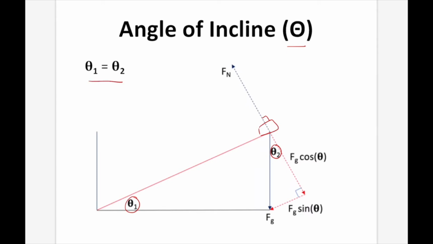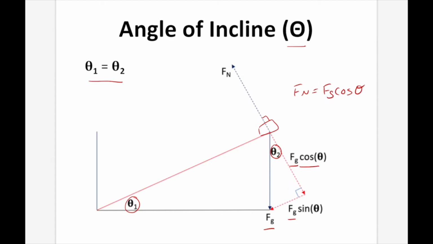The force that's opposite to Fn and equal to it, so Fn is going to equal Fg cos theta, and that's going to be equal to this one right here. Fg is going to be this Fg, but it's going to be a component of it. Just like this component right here, Fg is going to be a portion of the total Fg, and that's going to equal Fg sine theta. That's going to be the force acting down the ramp.